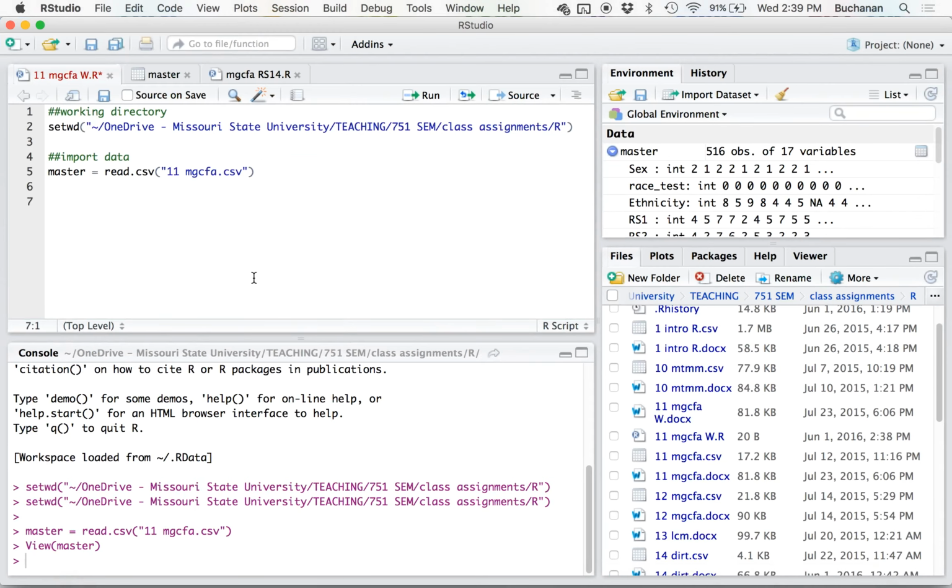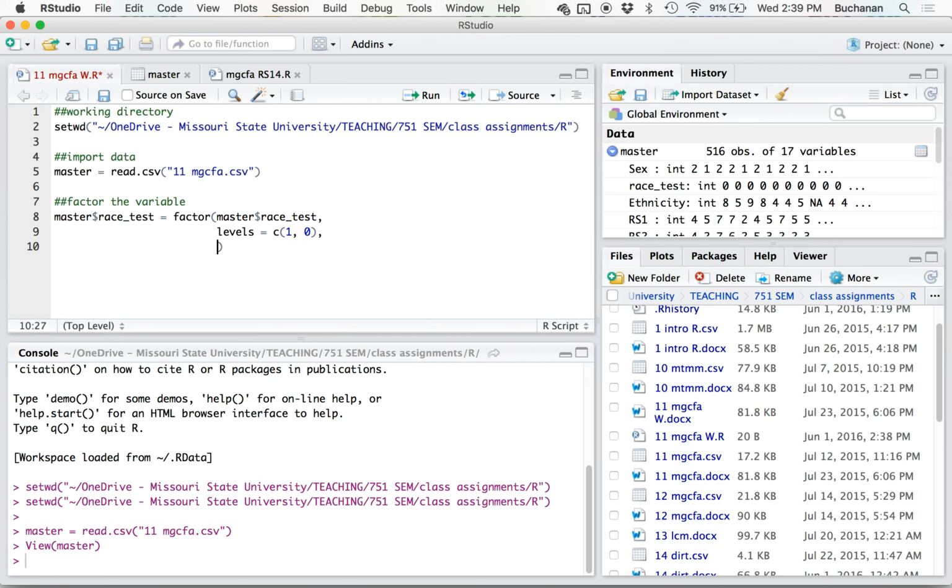So let's factor that variable first. It says black is number 1. Okay, so we're going to just rewrite the variable. Let's try again. The factor function, the first thing you do is the name of the variable. So I need to stick this variable in my data set. What levels are there currently? Well, the levels are 1 and 0. I could do 1 and 2. And then now I'm just going to add labels. So the first one is black, the second one is white.